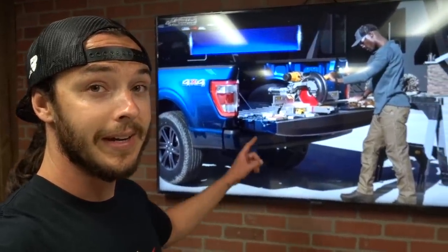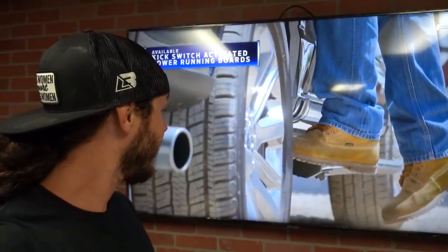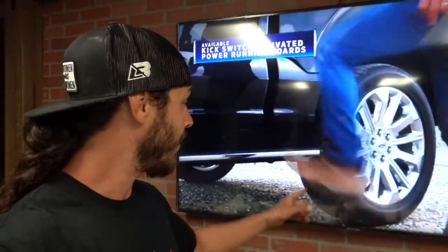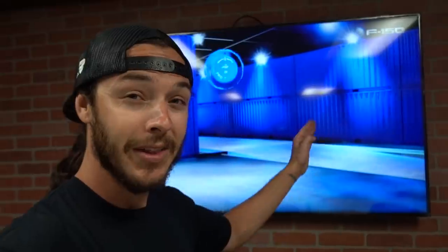We've got a tailgate they're calling the work surface — that's cute. People that put pre-marked measurements on stuff, who's going to use that? Unless you're measuring your fish, I don't really see any construction purpose using that little pre-measurement stuff on the tailgate. Extended running boards also lower as you approach the vehicle with key in pocket — that's pretty cool. The step automatically lowers if you approach with the key in your pocket, or you can kick it to get into the side of the bed.